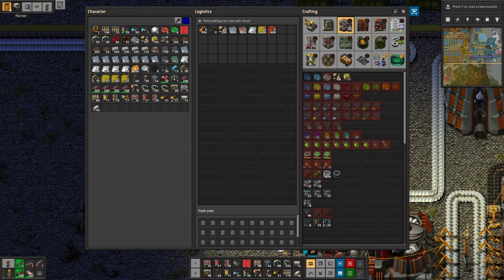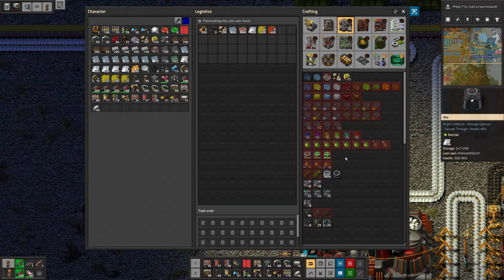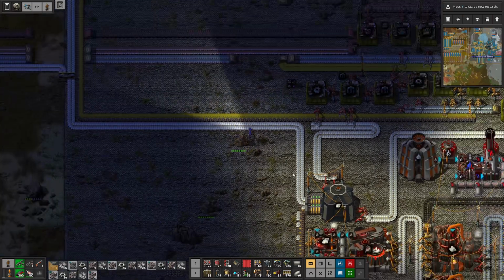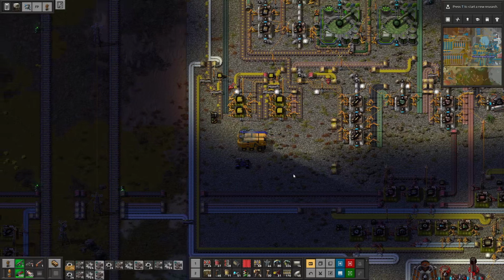Alright, so I'm going to need 7, because we already have 1. So we need 1, 2, 3, 4 more of those. Alright. Let those assemble while we head out.